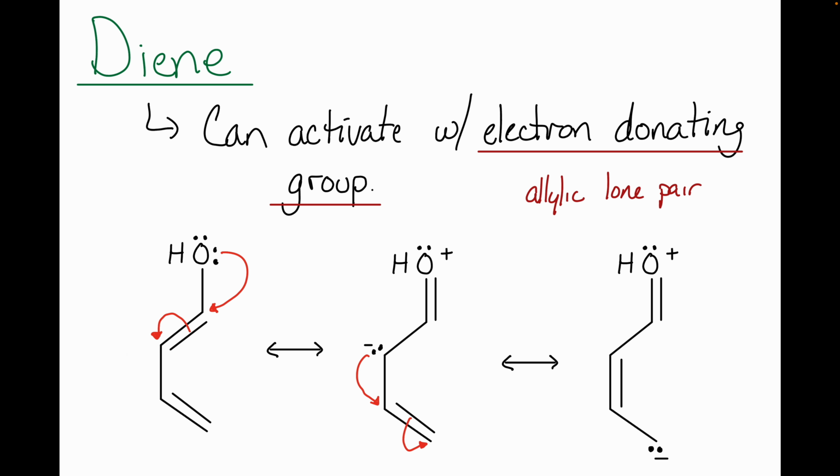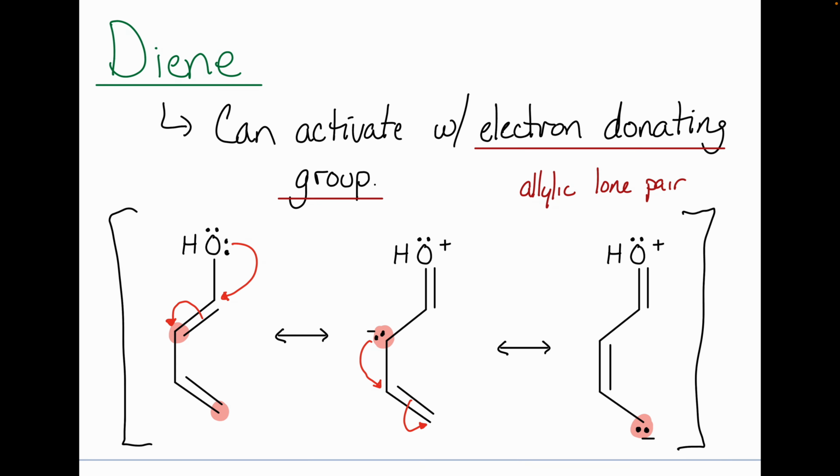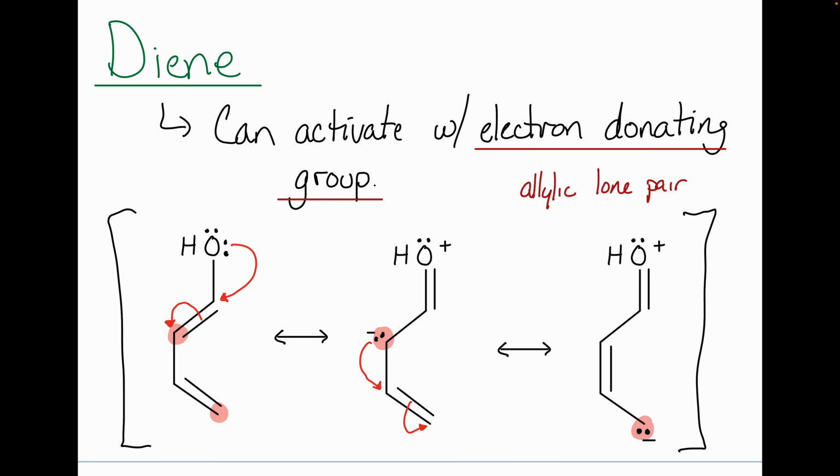And again, we're going to put these in our brackets to remind ourselves that they're all true at the same time. And importantly, what our resonance structures show is that that pi bond electron distribution is not evenly distributed between these carbon atoms, but there are certain carbons, this one here and this one here, that have more electron density than you would expect, right? That's what our resonance structures are demonstrating. Because of this electron donating group, we got certain carbons that have higher electron density than what we would have without that electron donating group.